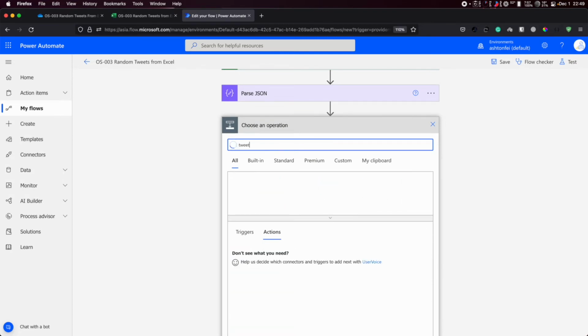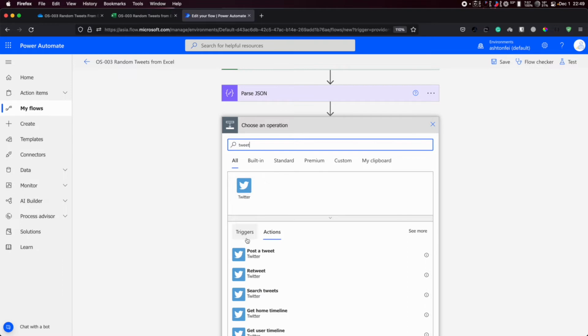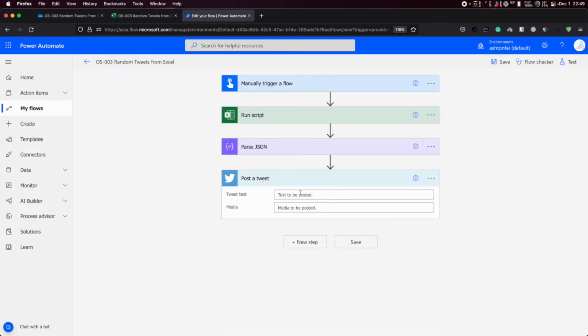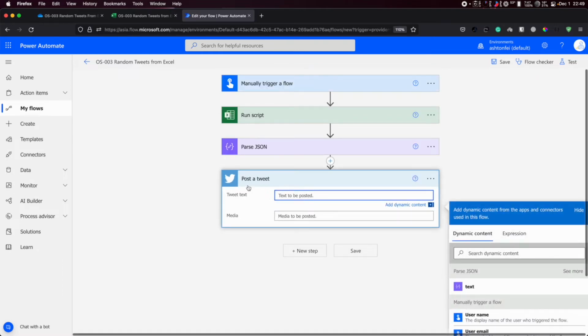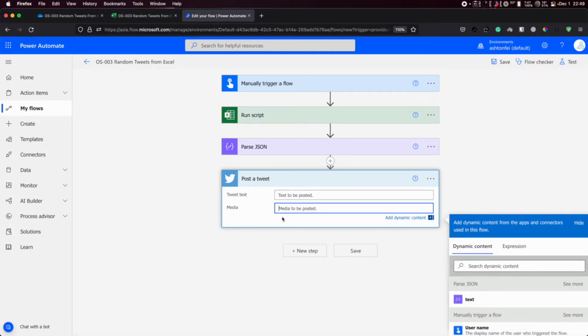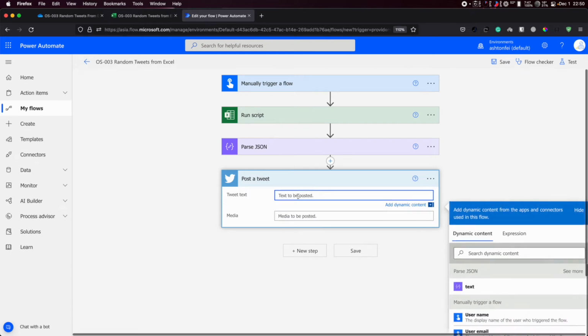We now can send a tweet, post a tweet. Okay, so post a tweet, and basically, as you can see, for a tweet you need at least a text, or you have to have a media here. For now, I am not handling this media part. Maybe in the future, I'll try to do it.